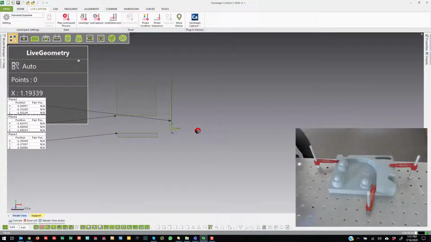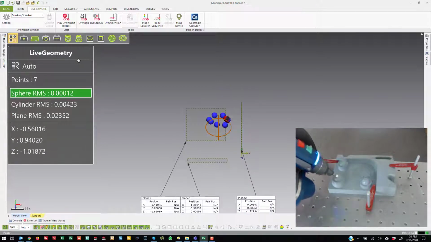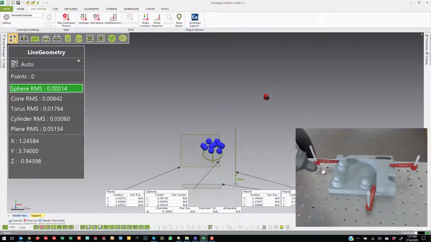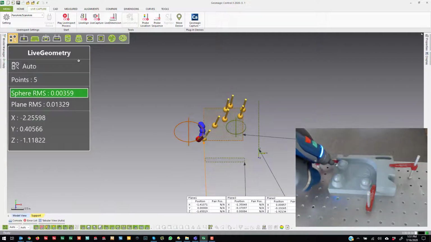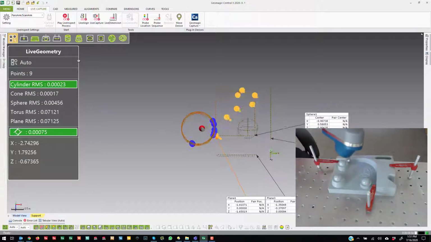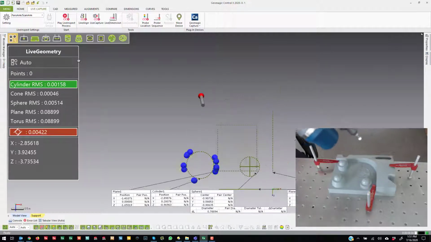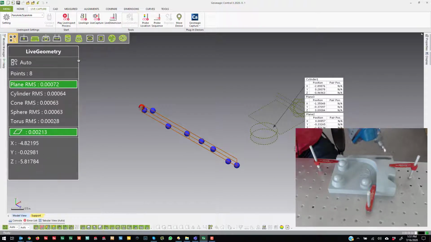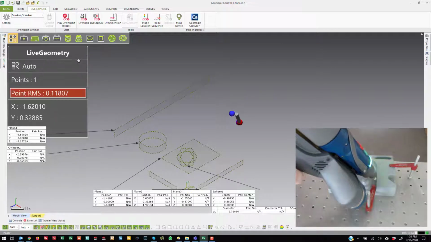Now, from live align, I can jump over to live geometry, which we were just talking about. So now I've probed some things to create an alignment off of, and I can go ahead and just start probing. Point, plane, sphere. So I'm probing a sphere, and when I back up, if it's not 100% sure that it's a sphere, it'll give me a list on screen. Point, plane, sphere, cylinder. There's a cylinder. We'll probe another plane over here. And you'll see there's that list that we were talking about. Point, plane.